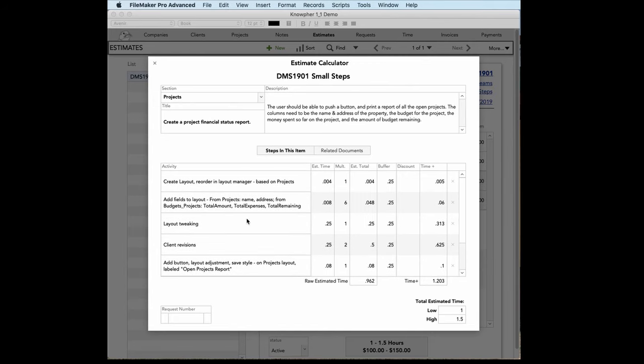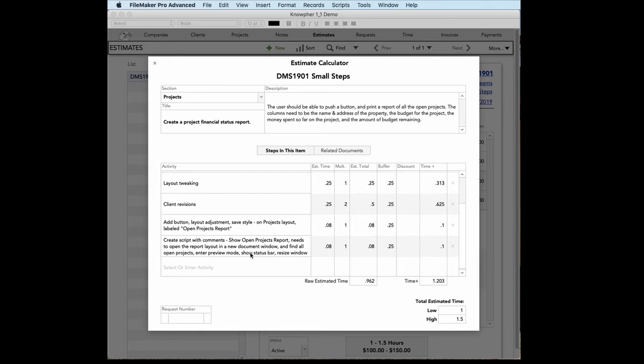All right, so first I did the create layout. We did that before the cut. And then I added 6 fields. I accounted for some layout tweaking. Then I accounted for the emails that are sent to the client saying, hey, I want you to check out the layout. The client sends back email. I spend time reading it, assessing what I need to change, if anything. Then I send another email back saying, hey, like this. Or we do a quick meeting or whatever. So I went ahead and accounted for that, a couple of rounds of client revisions. Doesn't mean you're going to burn that money. It just means you want to make room for it, right?